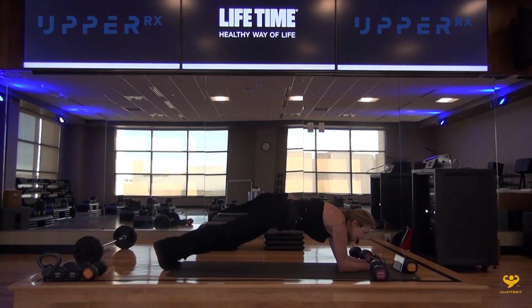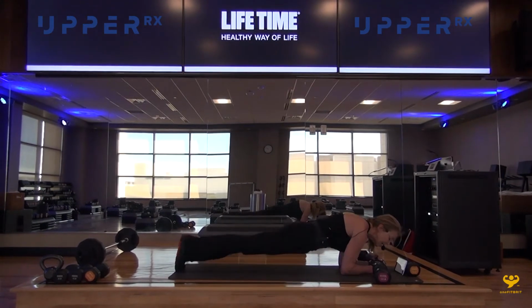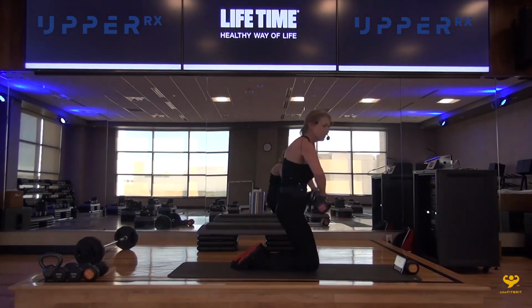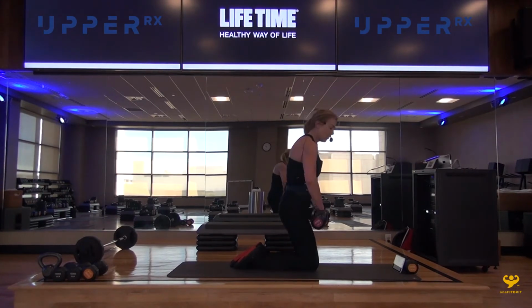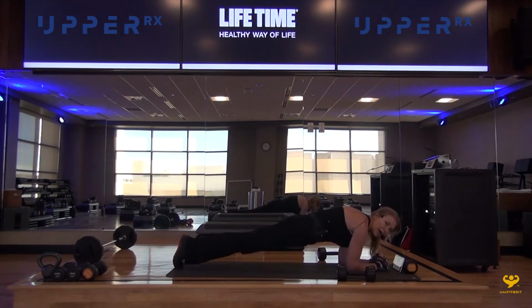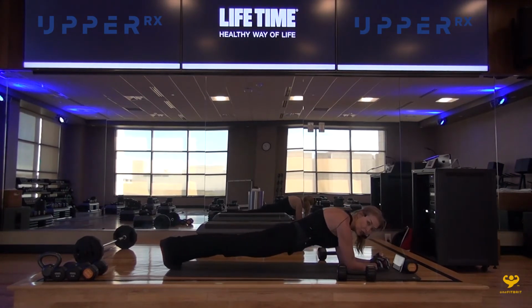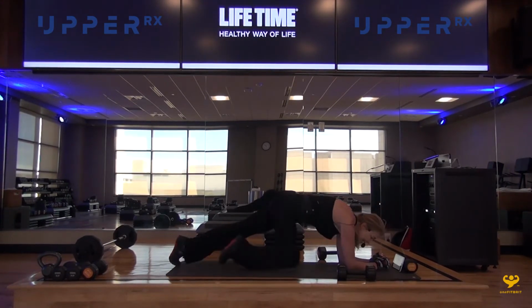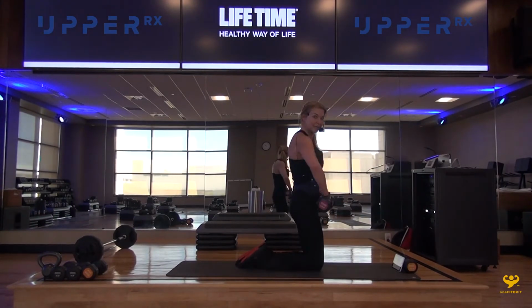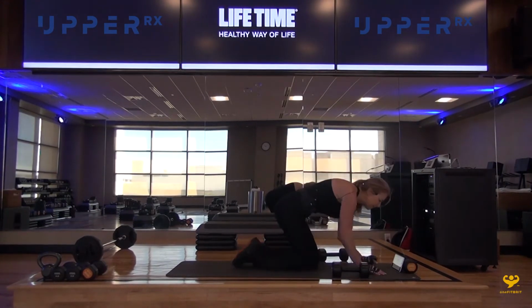In, front, upright row. When you do the upright row, guys, your elbows only need to come to shoulder height. And in, just to shoulder height. That's it.